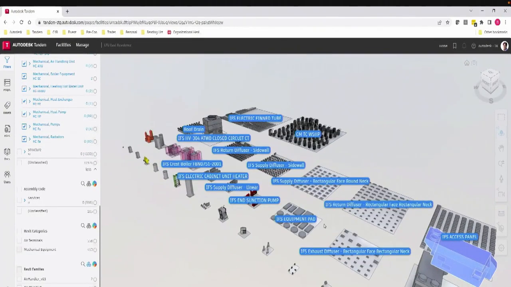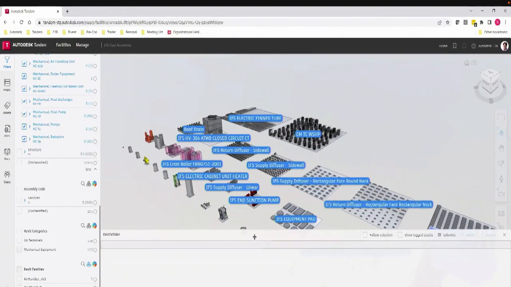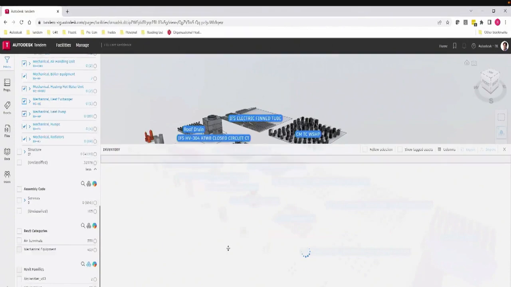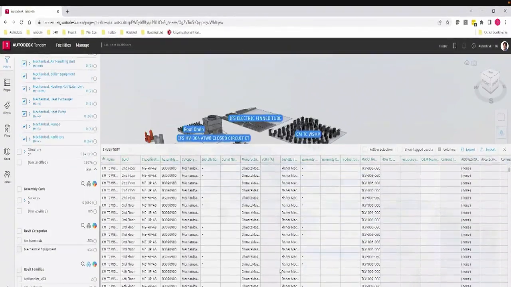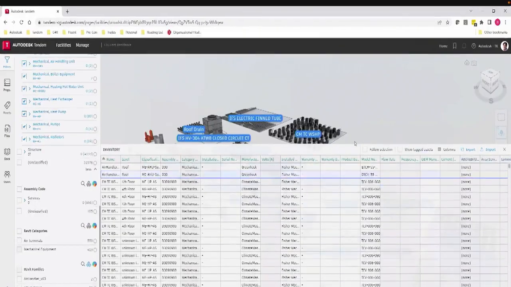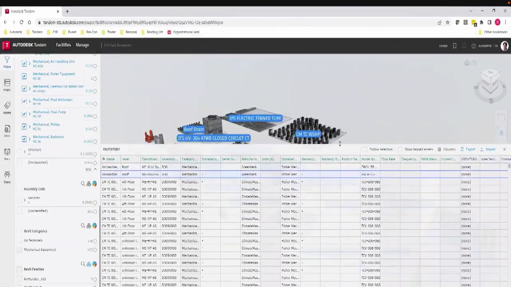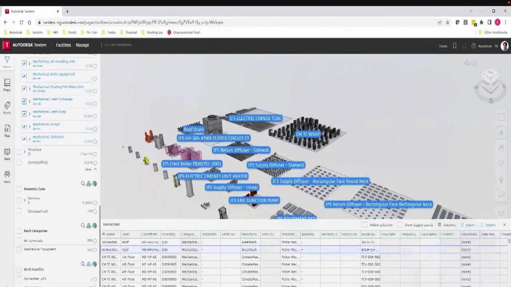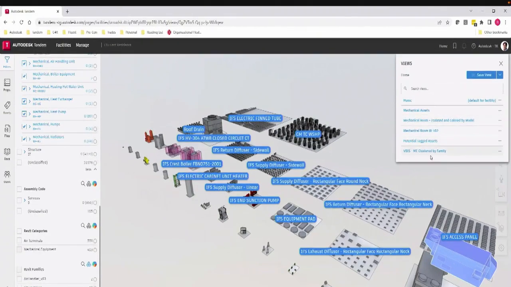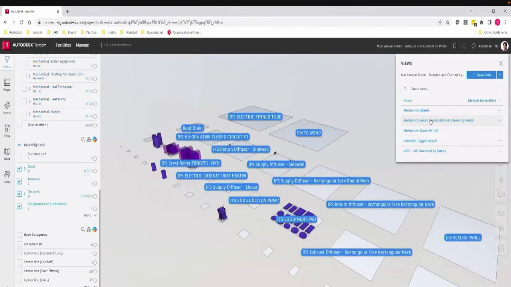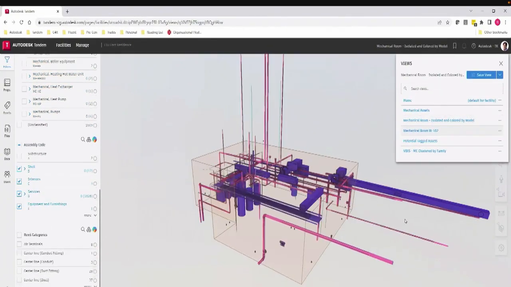If you don't want to work with data in a visual form, there is also a full inventory that shows all of the asset data for each object, filtered through this. You can create views of this information complete with the columns shown in the inventory, the exact set of filters. You can save those as a view. You can recall those.